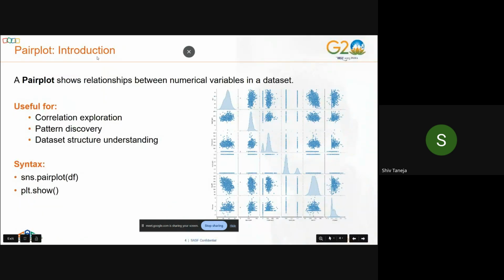Now moving on, there is one more thing. It is an advanced kind of visualization. So it is mostly used to see what kind of distribution the numerical data are following with each other. Okay, so it will show you the relation between different columns in the data set. So you can find out what kind of columns we require, or whether we require a certain column or not. Okay, so let's move next.